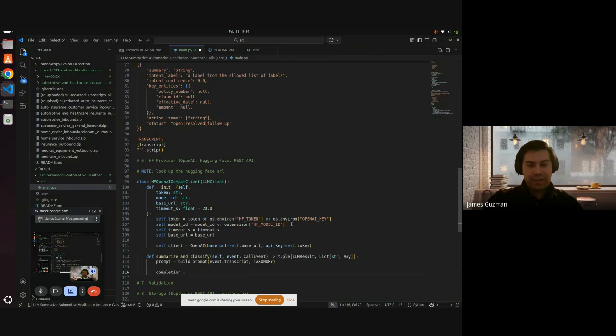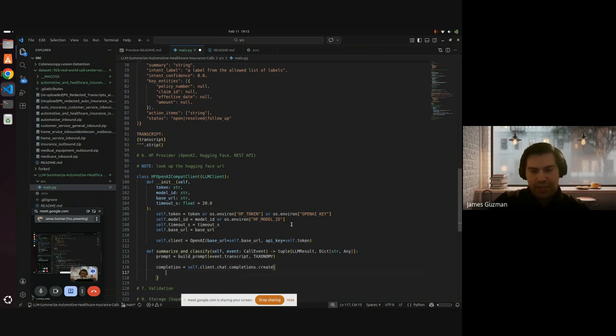Okay, and then the next part is the completion, from delegating to our OpenAI client to make a REST API call out to one of the LLM models running in the cloud. So we got self client chat completions, we use the chat completions API and create that.